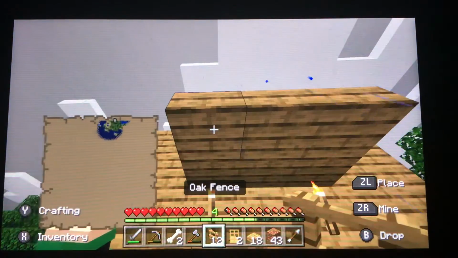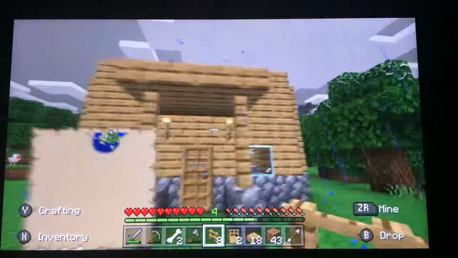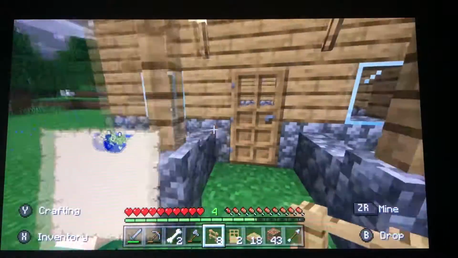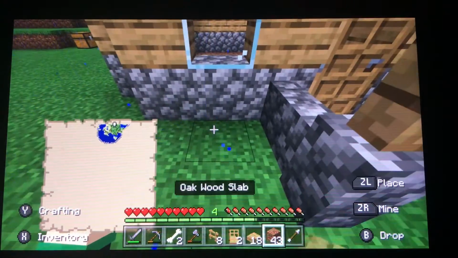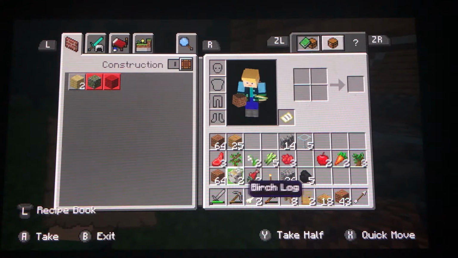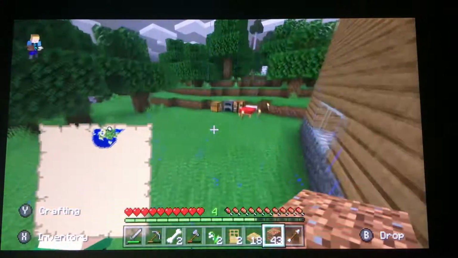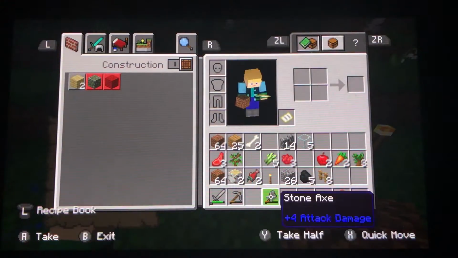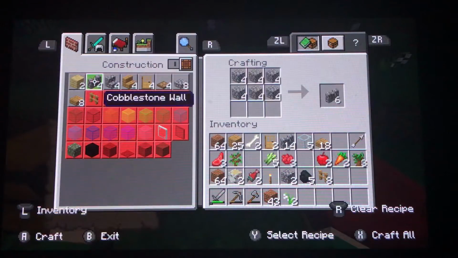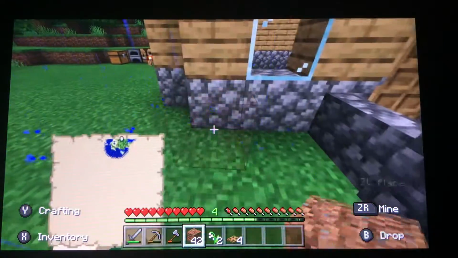Does the pig want to live with me? Awesome. That's pretty great. Do I have any flowers on me? Oh yeah, I do. I do have flowers on me. Epic. So I just want to make trapdoors, I think. Yeah. What if I put them here?